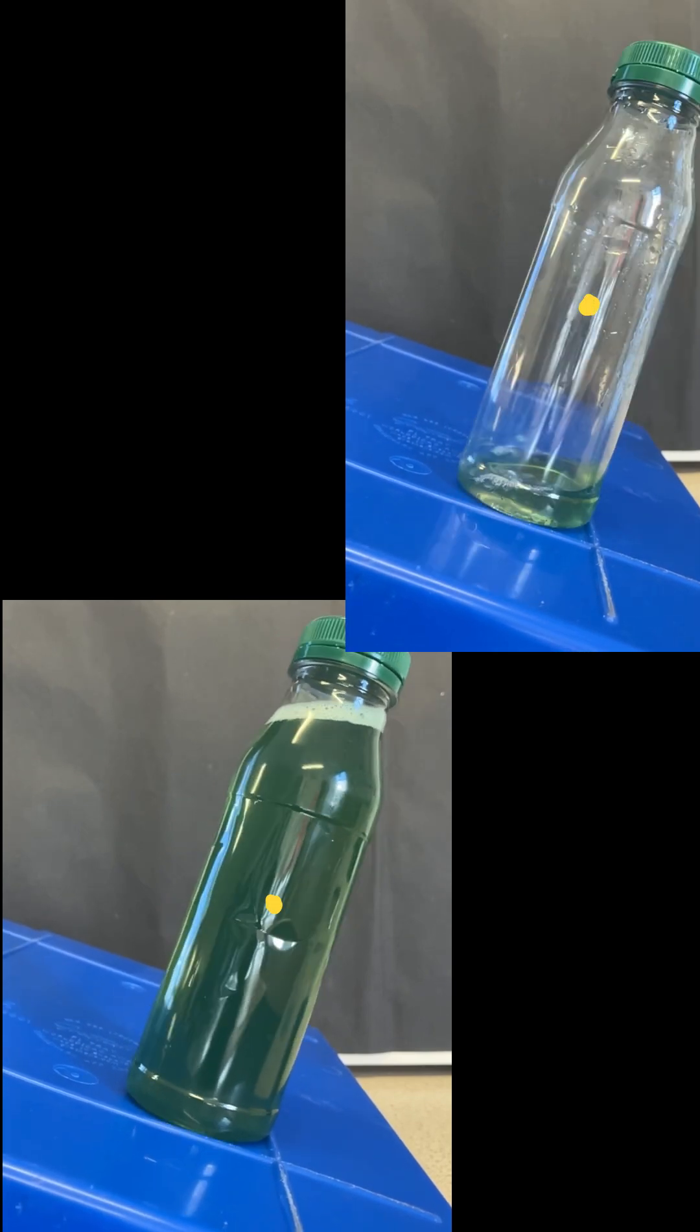I've now marked on the centre of mass of each of the bottles with this yellow dot. The centre of mass is a kind of average of the position of all the mass in the bottle. And because this bottle is pretty much uniformly filled with air, the centre of mass is going to be in the middle.